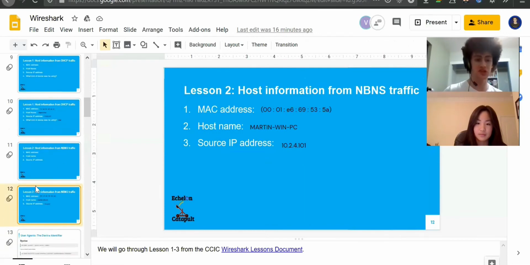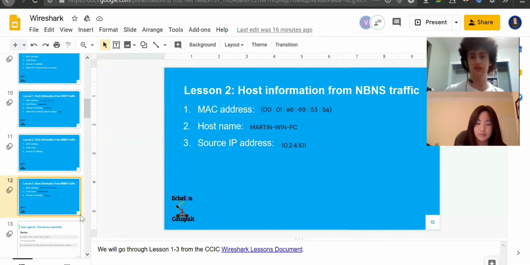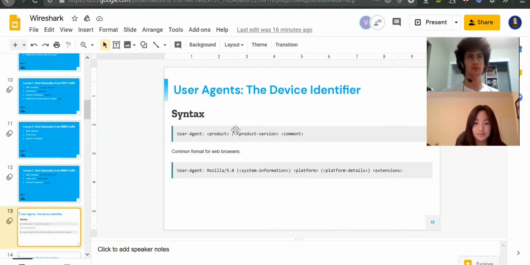Now, our third section is going to be a little bit more complicated. It's going to have to do with HTTP traffic, or your web browsing traffic. A good thing that we're going to look for is something called a user agent, the device identifier for things. So if you're using, let's say, a Windows PC or a Mac PC, or if you're using an iPhone or an Android device, it's going to have its own unique identifier. This is also the case for web browsers. Each web browser has a unique user agent to tell websites, oh, this is what I am. So then websites can know, okay, then we'll send you these web pages. So it's compatible with that.